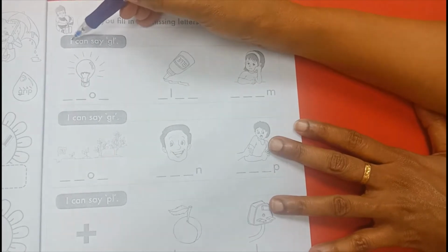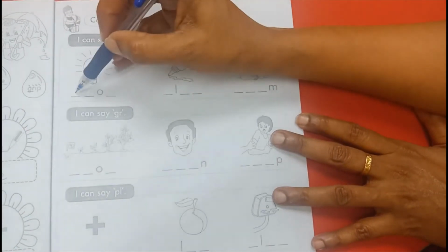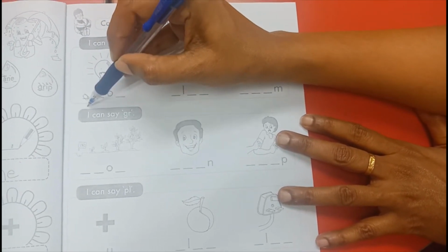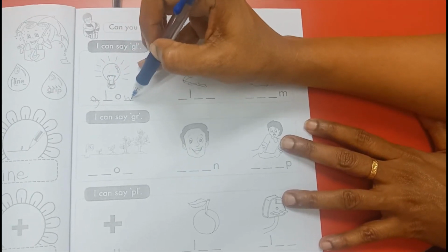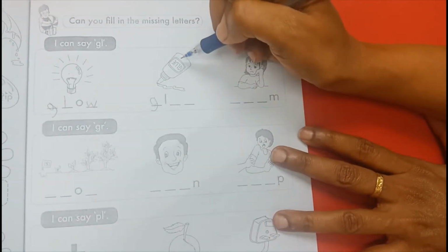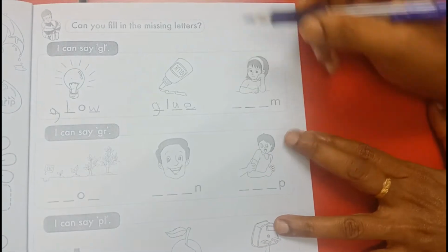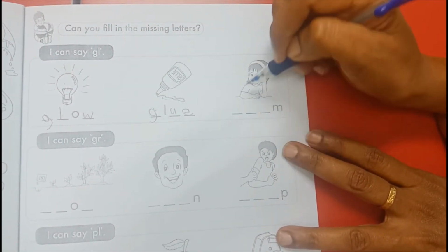Okay, I can say GL glow. So you just write here glow. GL glow, glow. GL glow, glue. G-L-U-E glue. This one is green. Sorry, glum. GL glow, glum.